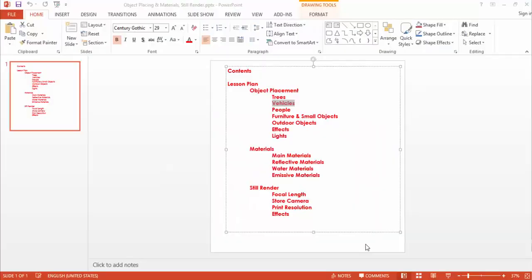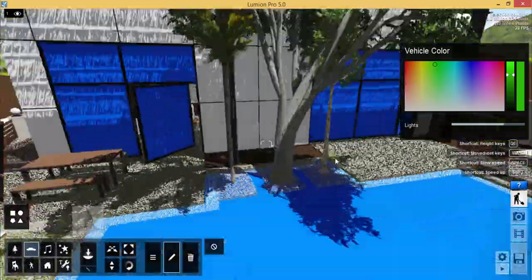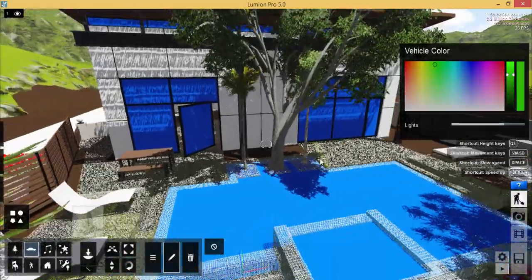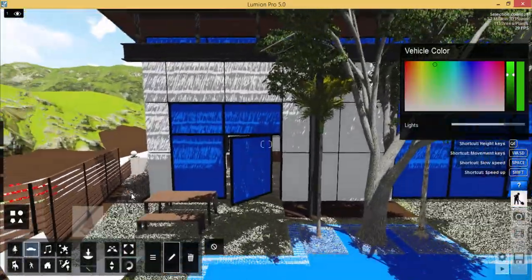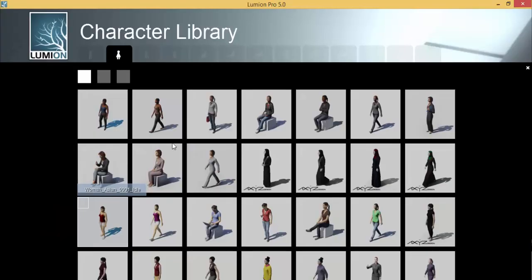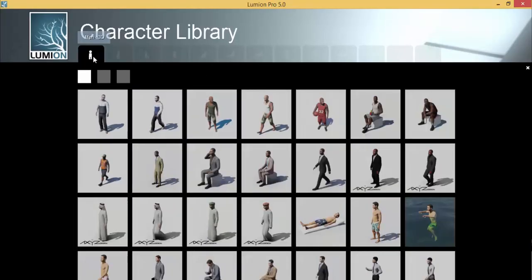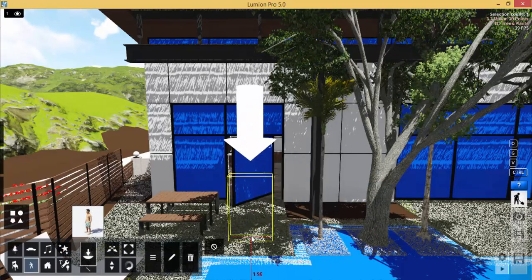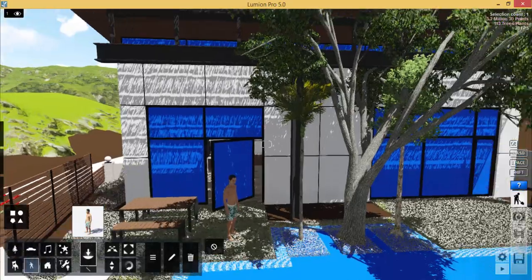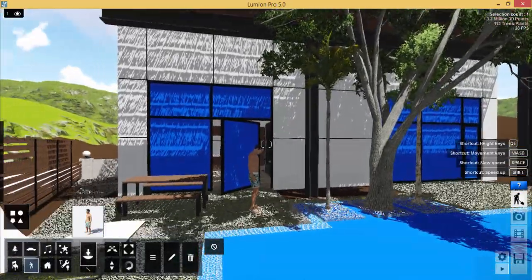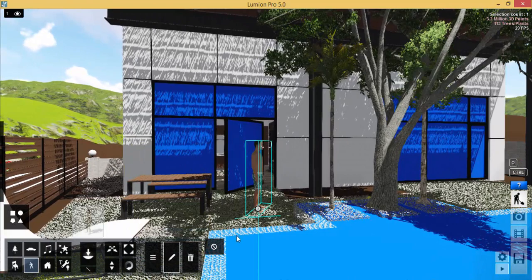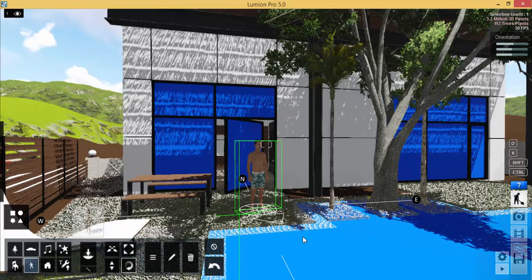Next, we will move on to people. Now, human figures in the interior scene are extremely important, so we need to start to put all these things inside. So I'm going to try to insert a human figurine here. This is a very relaxed scenario. So what we're going to do is set this one to a more relaxed setting here, and then we will change its rotation a little bit here.